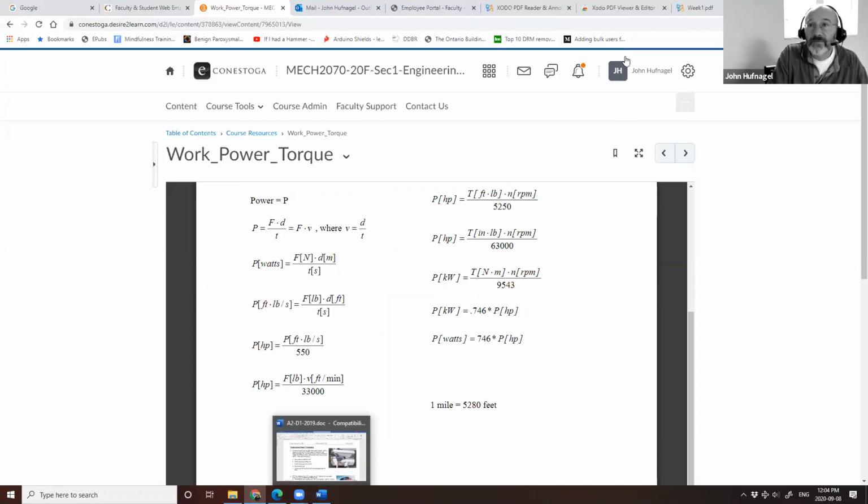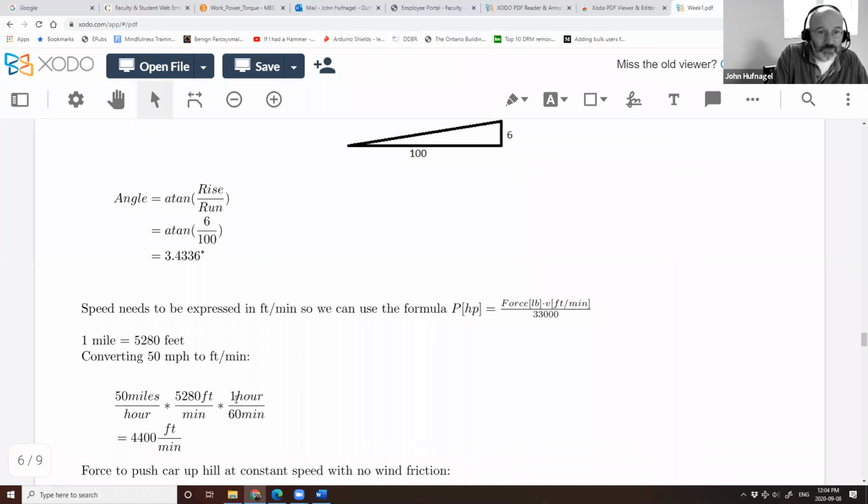So since we don't have that, we're going to have to take this 50 miles per hour and convert it to feet per minute. Okay, if you have Dave Springford's classes, then he's going to hammer you on making sure you do all your conversions correctly. So we start off with 50 miles per hour, times 5280 feet per mile.